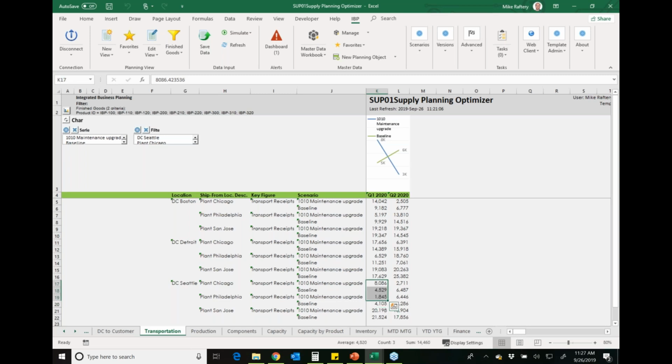So this is then actionable information, and that's that next level information. So not just can we do it from a capacity point of view, but also what is it actually doing to my overall supply chain? Not just the capacity, what I changed, but also the transportation impact. You can see here, Chicago to DC is increased by, what, a third? And Chicago to Detroit's up just a little bit.